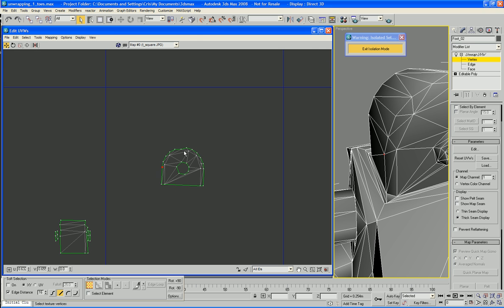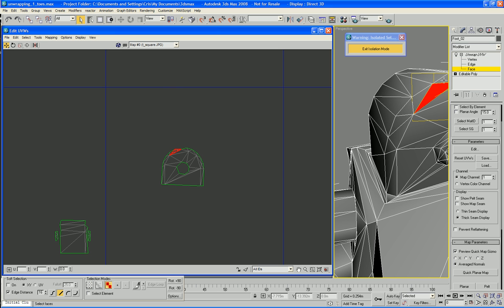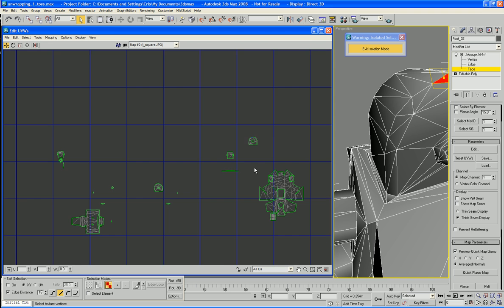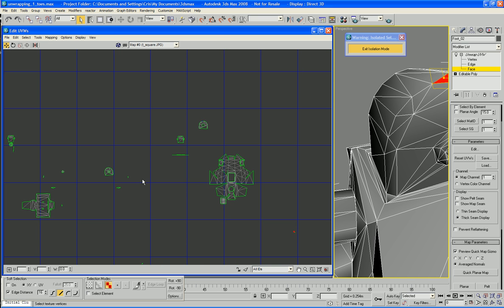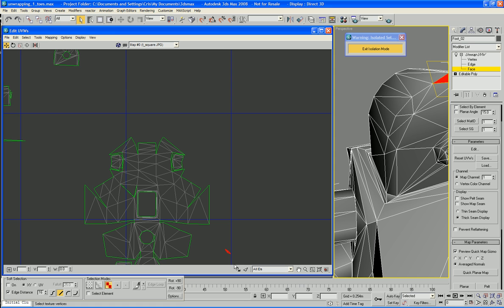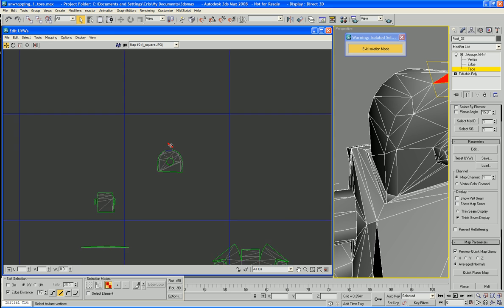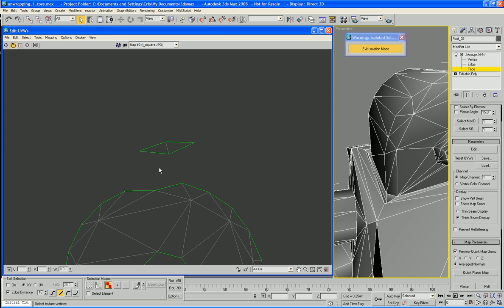Now then, let's have a quick look at this. So face mode, select there. And there should be one in there. Where is it? Here it is, all the way down here, look. I used to scale these and move them, but the problem is when you move them and scale them, you're never 100% going to get them the scale they were when you started moving them. It becomes a bit of a nuisance. Alright, let's see if this can be right or not. Oh, it is. What a beauty.